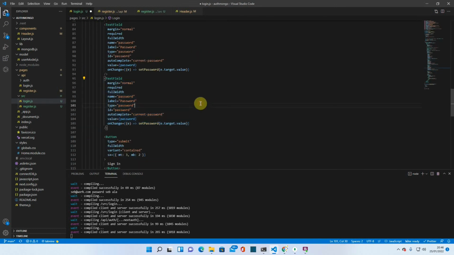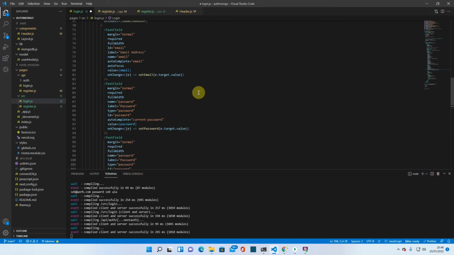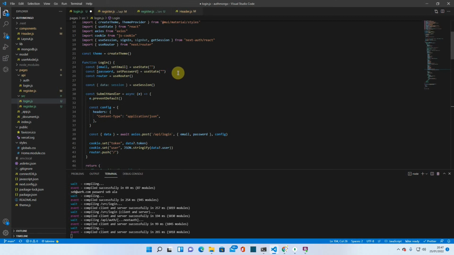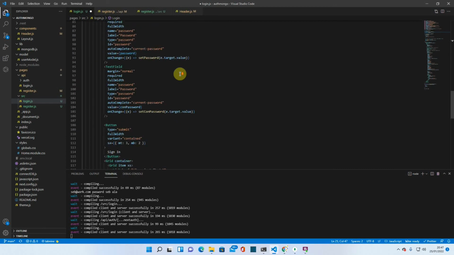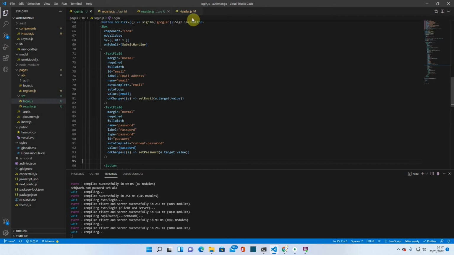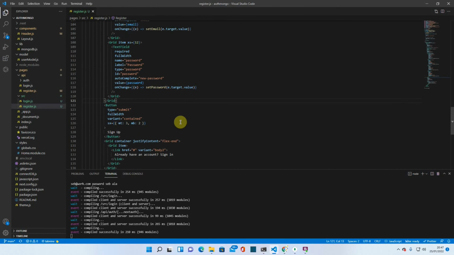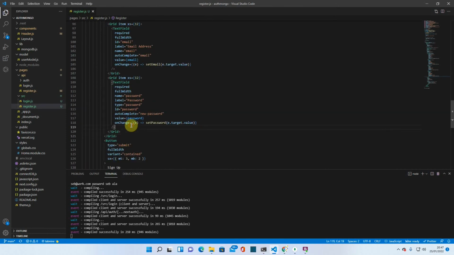So confirm password. So put that as con, and then it should be a capital con, I think. And then that should be con, and then that should be a capital as well. I think we'll just confirm the password in the front end, maybe. Don't know if I can be bothered to send it to the back end as well. Is this the register page or the login page? Oh no, I'm in the wrong place. Let's just take that and put it in the register page. Save that. Let's close some of this up because there's too much stuff open. Right, that worked. And then I need to put that in here.